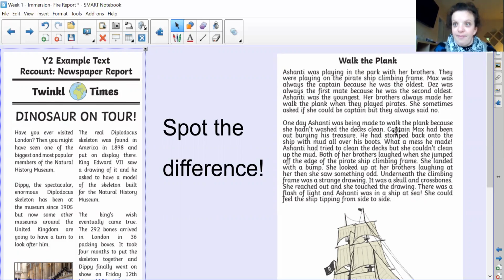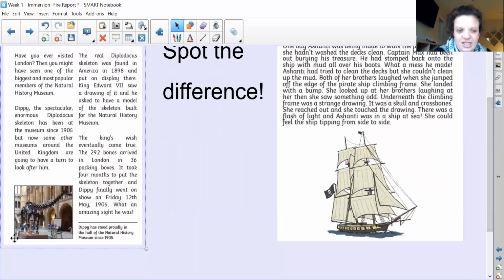We're not writing across the page like they've done here. We've written in columns. We've written a little bit across, then we go down onto the next line, down onto the next line, and then we start a new column up here like that. So they're the main features of the newspaper report, but they both have pictures.